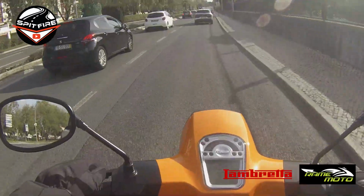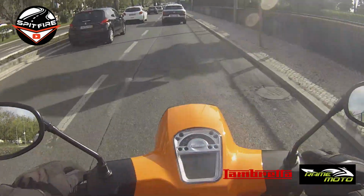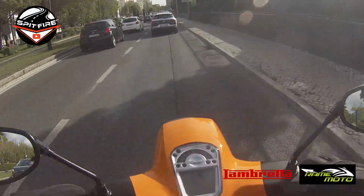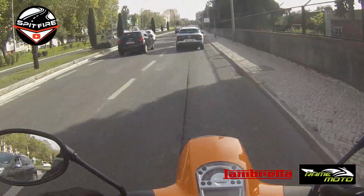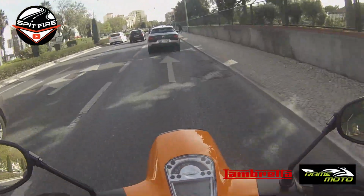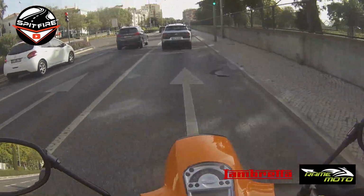You guys cannot see at the moment, but I'm riding with the pillion. I went to pick up my daughter, and we're gonna do some top speeds with two people. But since I already did the Portuguese review, the top speed I was able to do on the speedometer was 100 kilometers an hour.